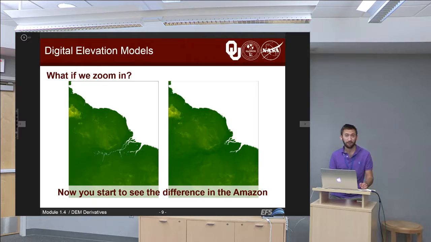For most people, it's probably not. So let's zoom in a little bit farther and see if anything changes. Now, if you look in the Amazon region or the Amazon Delta of South America, you start to see some differences. On the left, where I'm circling with the mouse, you see a lot more details showing up in the river network. On the right, you don't see all of those details, and so the map on the left is the 30 arcsecond DEM, the larger DEM. The one on the right is the coarser, smaller DEM.